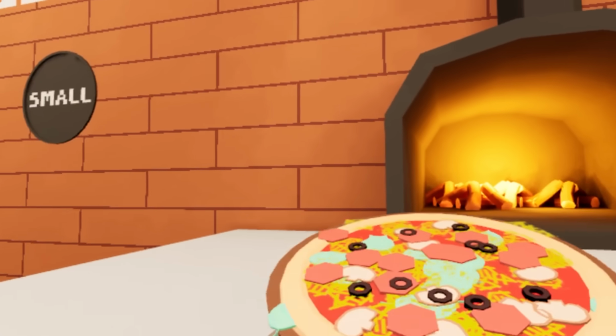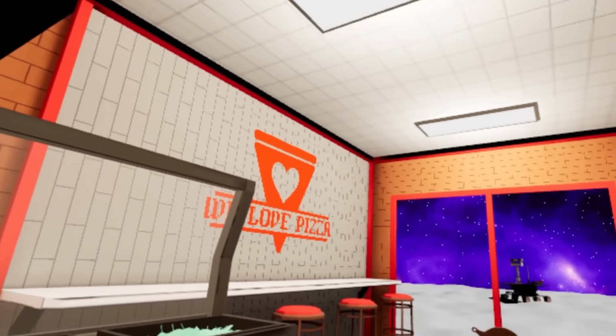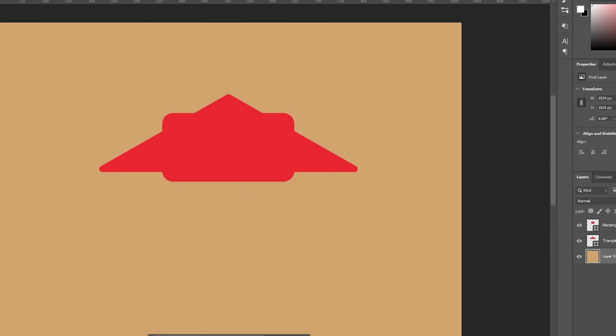Pick it up, toss it. What the f? And now we just need to put it in a box. So on Photoshop, I created some textures for the box and I made it so you can open it.